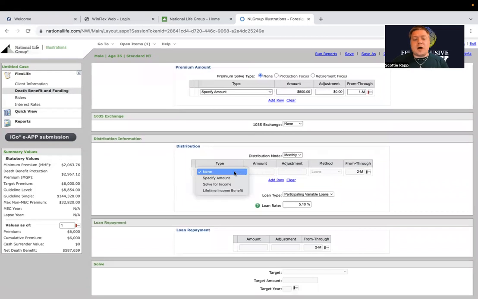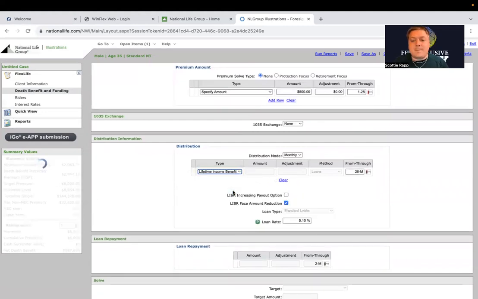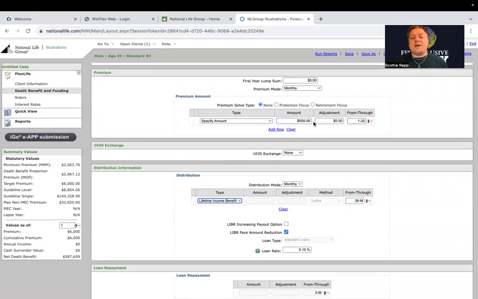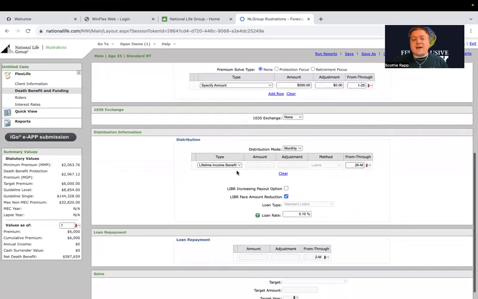But if you go over here, say someone like 30 to 45 years old, they're looking to maximize their contributions and then pull an income from this plan. I like to put on what's called the lifetime income benefit rider. Okay, so this would potentially re-illustrate the plan. The client only pays in to year 25 in the policy, which is going to be age 59. Once they hit 59, the plan's going to re-illustrate for a tax-free income for the rest of their life, from years 26 to maturity.